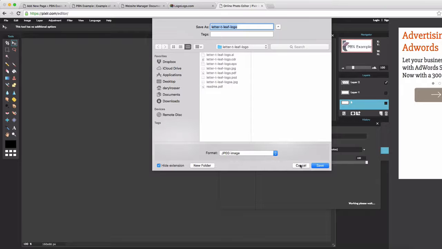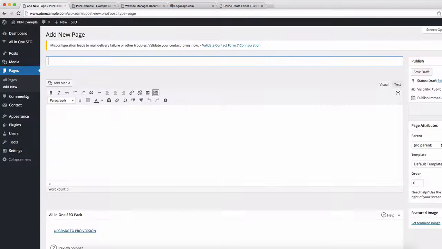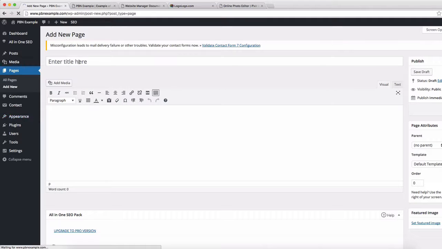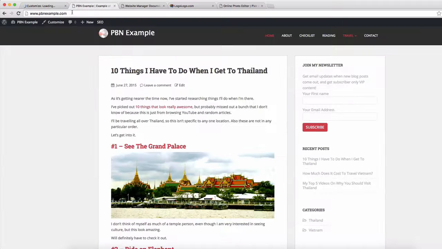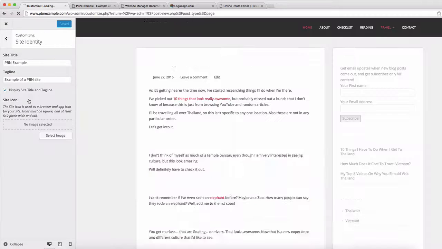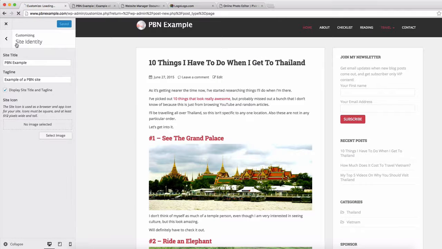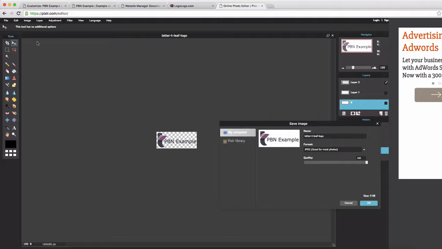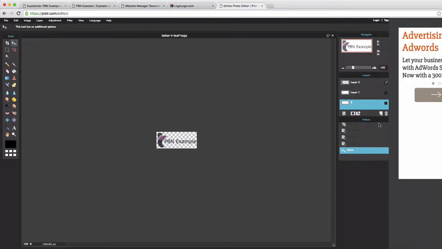I could save this now, and I could upload it in the WordPress admin area by going to appearance, and it's going to depend on the theme. I'm going to go to customize, it's usually in here, and I can basically change the logo. So you can see that logo is here currently, and if I go to site identity, this one is, and it's not under site identity, it's header image, and there you go, the header image there is the logo of that. And sometimes you can upload a big one without having to do the resize thing that I had to figure out here. Sometimes you can't, sometimes they won't resize it, sometimes they will. It entirely depends, but that's a very basic overview.